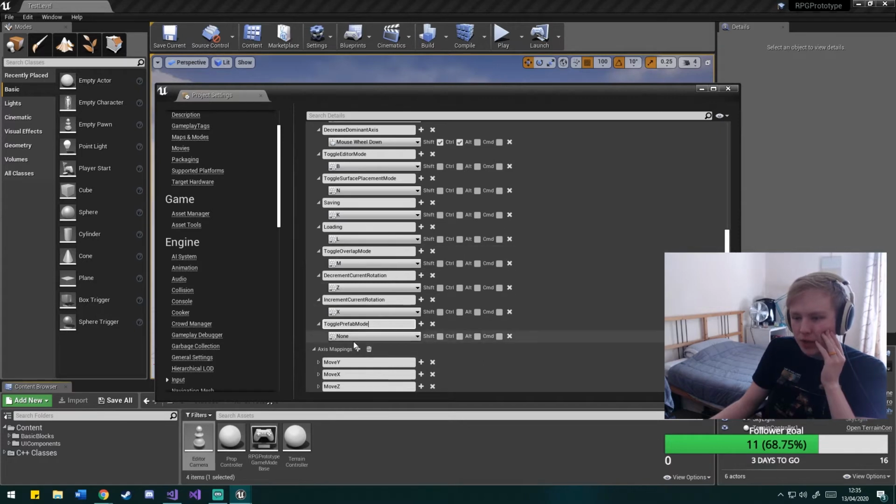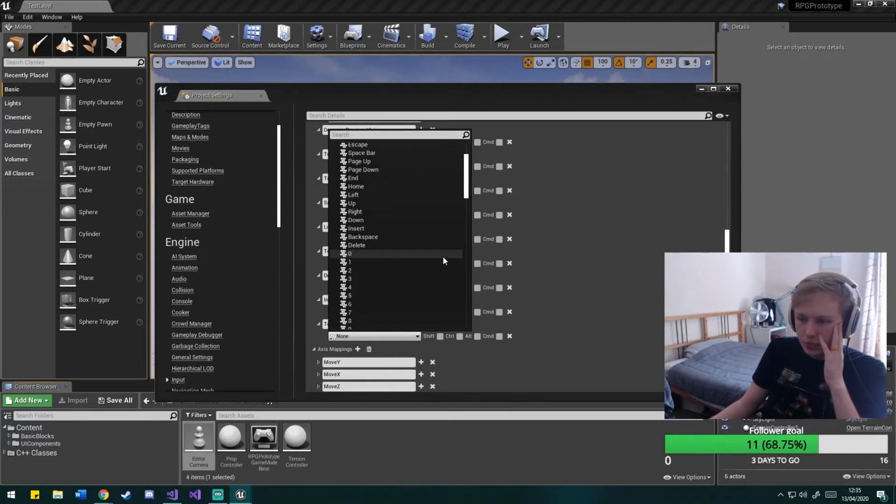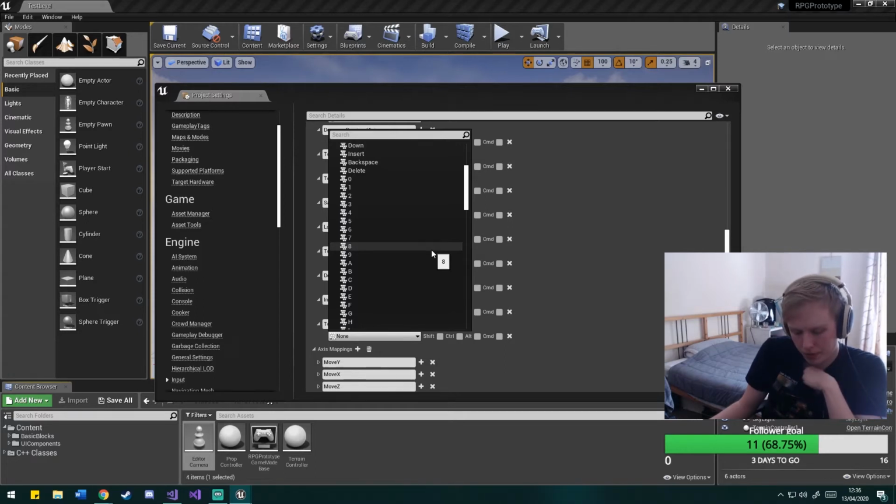Could reuse the key bindings for that, but for now I will give them their own unique keys, so I don't have to do any additional programming just yet. Let's see. What haven't I used? I think I've used pretty much all of the bottom row. Maybe I haven't. I think B and C are still available.